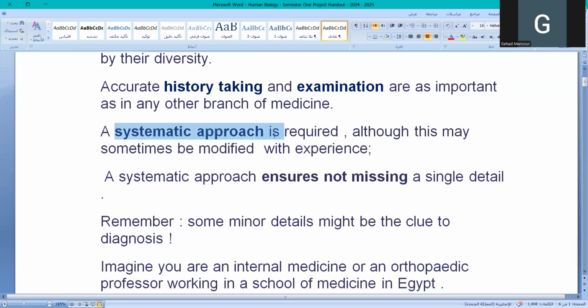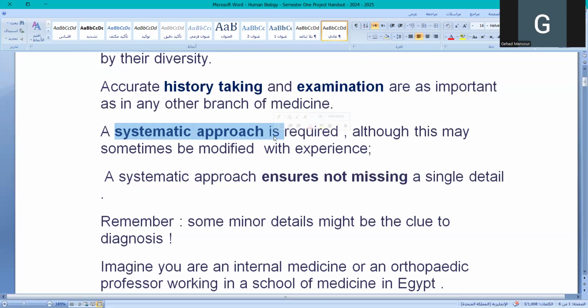Needless to say, there should be a systematic approach, meaning that there should be an organized set of steps that should be followed more or less strictly, because if you miss any of these sequential steps, you might miss an important detail, whether in the history, the diagnosis, the examination, or even in the investigations, because even during the choice of investigations, we should start with the commonest and leave the less common and more expensive investigations to the end.